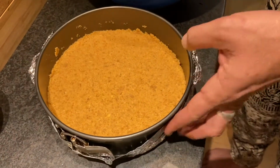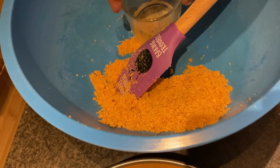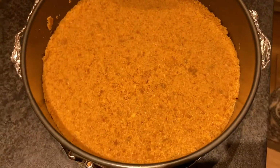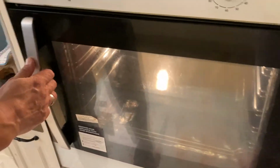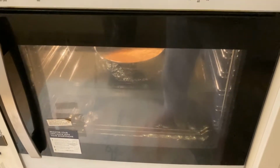Because I've got some left over here, and we do have some smaller pie dishes, if I've got any of the filling left over, I'll make a little cheesecake for Bibby. Now, I'll put this into the oven, preheated at 175 degrees, and that will go in for approximately 10 minutes. Yes, I'm still in my jammies, guys.